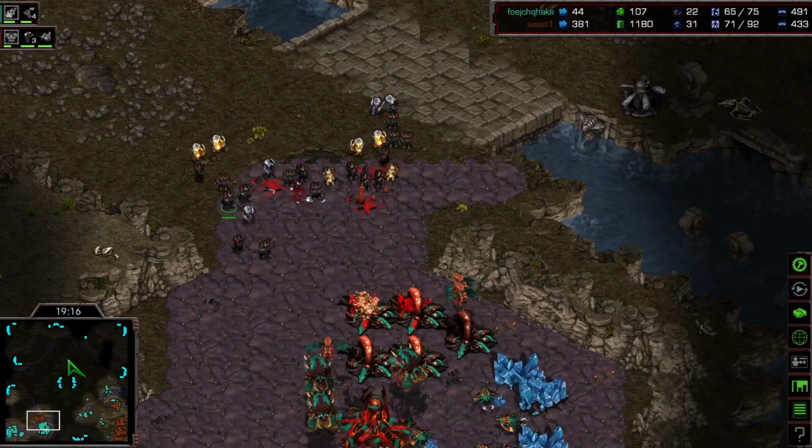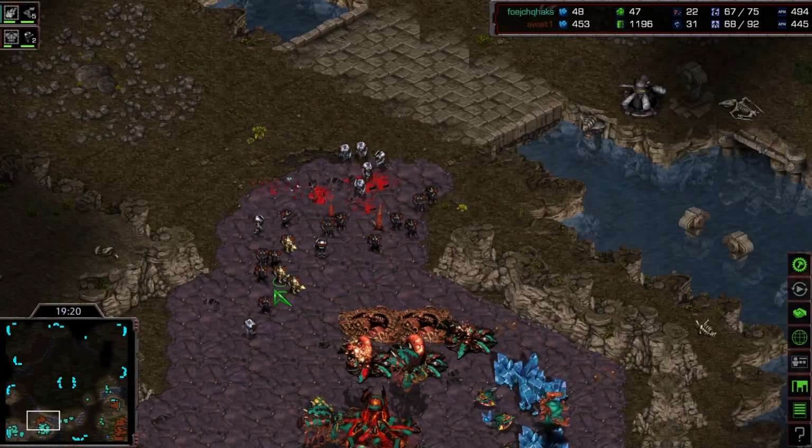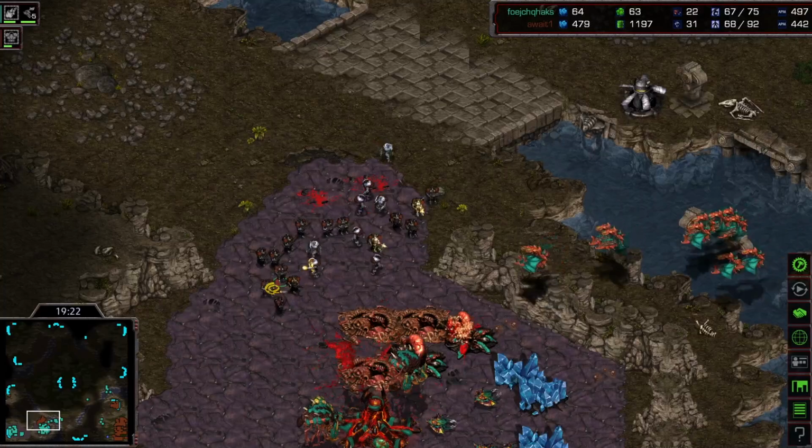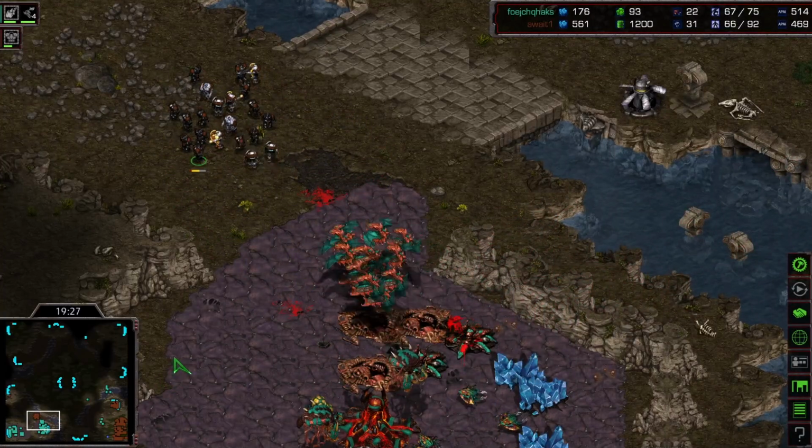Now we see the Sunken bus coming into the natural expansion. 1 Sunken being targeted down, the other low HP one also going down. And sure, there's only 3 Sunkens left. The Mini is definitely trying to get these mutas back over here. They have that +1 carapace upgrade, so they're very tanky, so they can deal with these Marines a lot better than they would usually be able to.